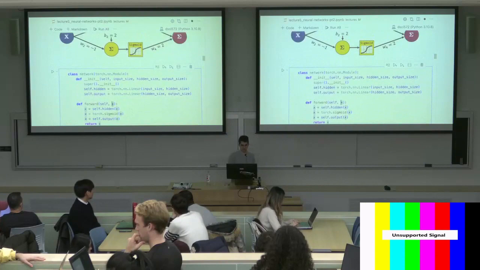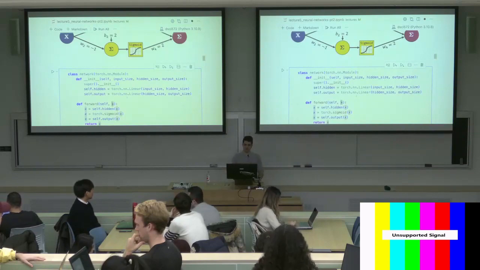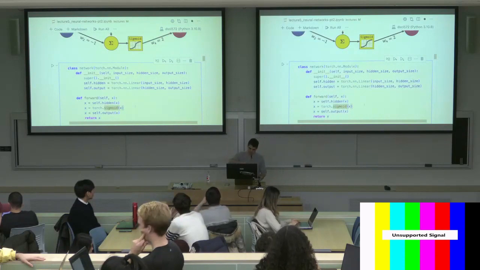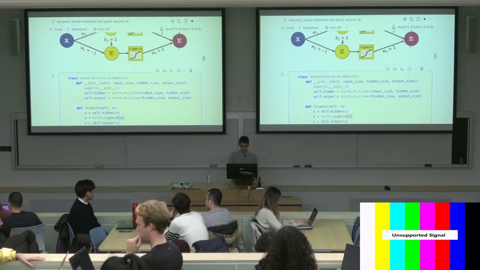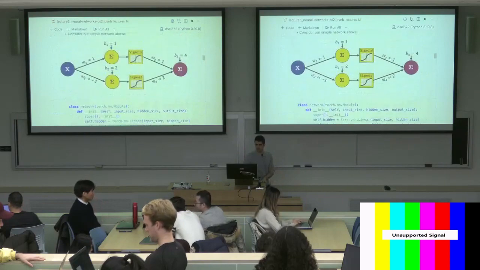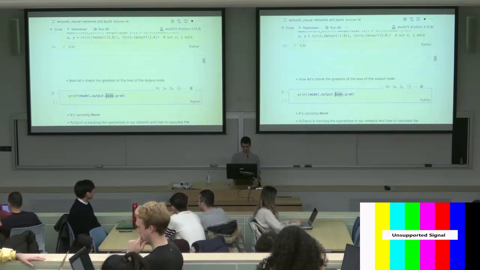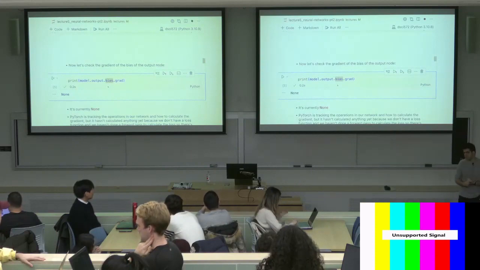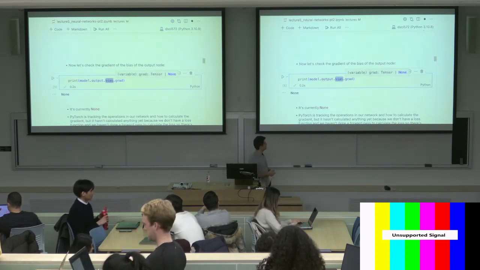And then we start forwarding X through the network. The first thing is that we pass X through the hidden layer and save the results back in X. Then we have the sigmoids: we pass the results through the sigmoid function and save them back to X. And then finally we pass the results through the output node over here. Now I'm just initializing those weights and biases to the values that we have on the diagram. So this cell is doing just that. And we can see that at this point, the gradients of the parameters are set to None because we haven't yet done any backpropagation. If you do the same thing for the biases and weights, you'll see that all of them are set to None at this point.